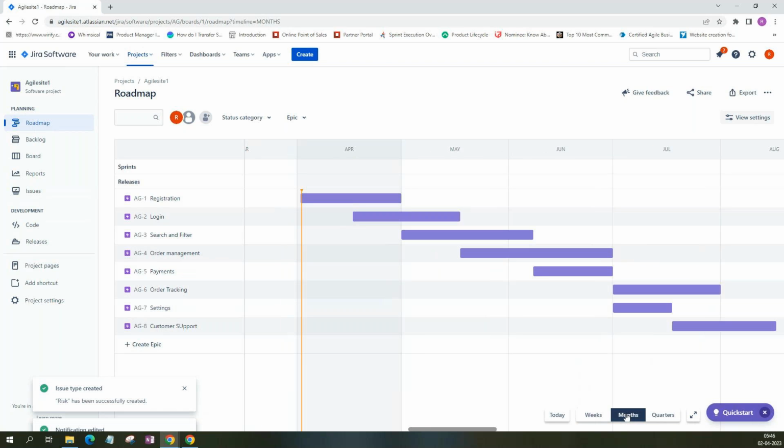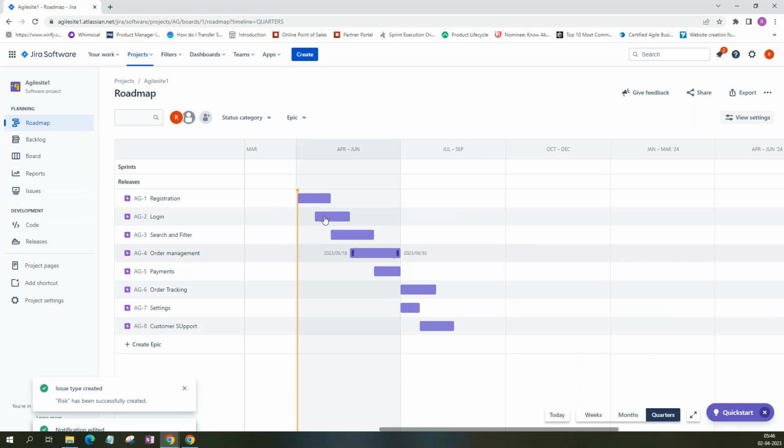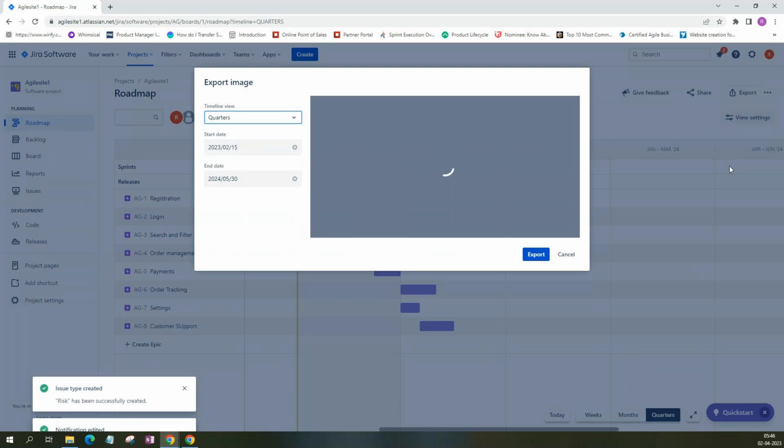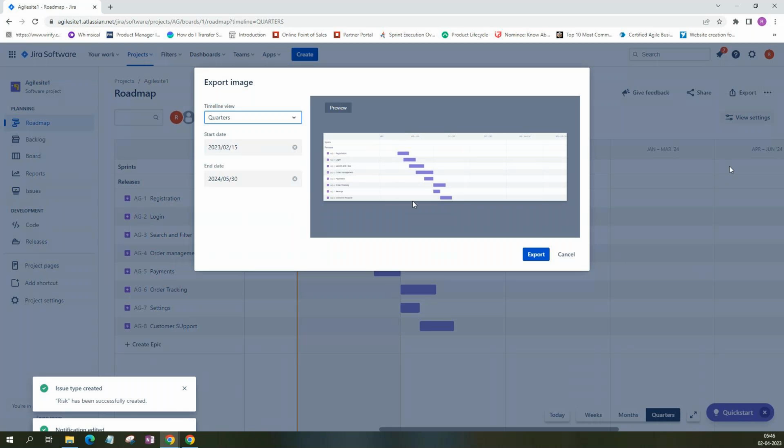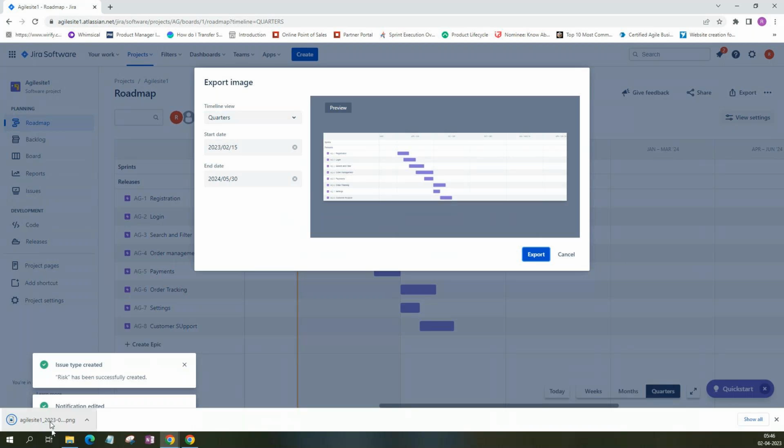Now you can view this in weeks, months, quarters, and you can also export it. Export it as a JPEG if you want to send it to someone. You can export and send it. So in export, how does it come?